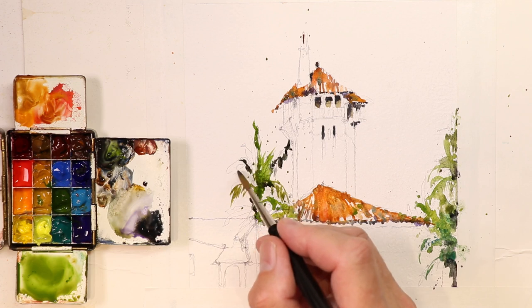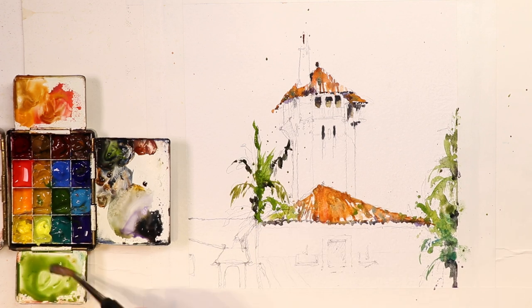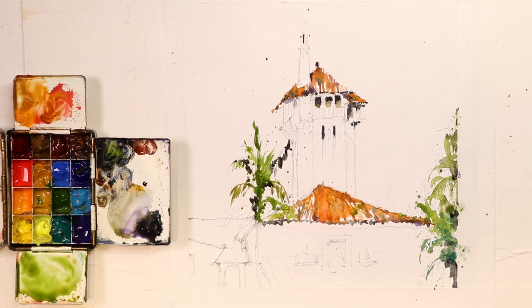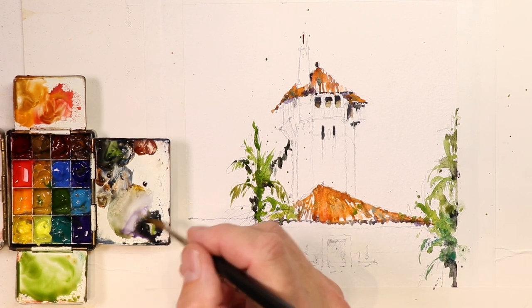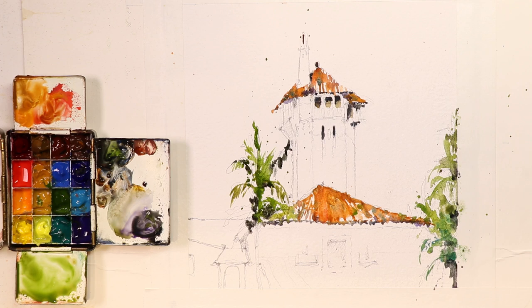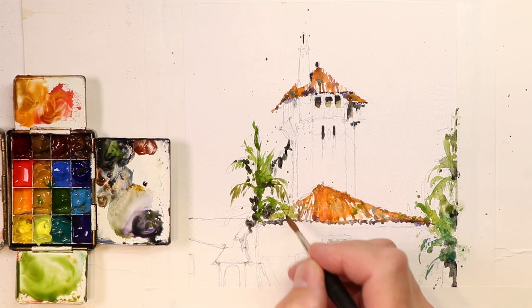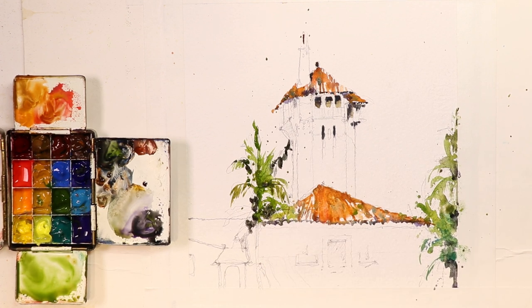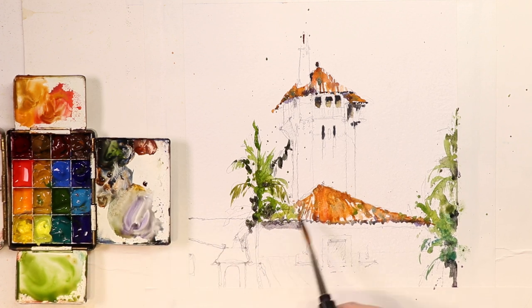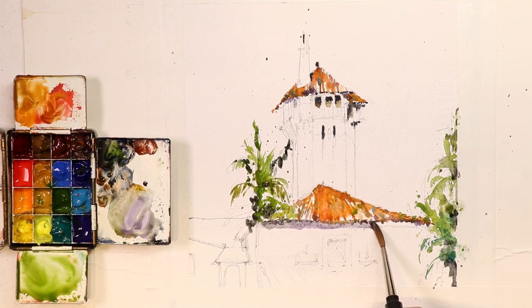Some of the branches are. Okay. Some shadowing. And then I'm trying to see where my really looking good so far. We want to again do our darks. So we'll get our shadow under here like that.